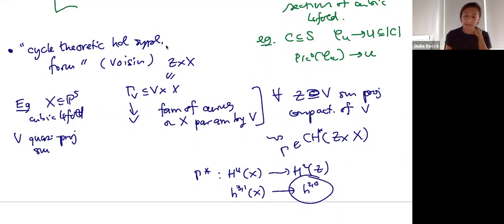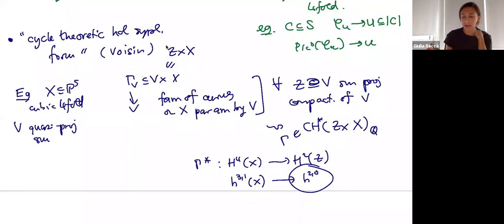So the advantage of this is that, first of all, I don't need to actually ask for an effective cycle here. I could also just look for any element in the Chow group. And so this is what I'm saying, the advantage of looking at the forms in this way is just that it gives a lot of leeway to extend symplectic forms. Are there any questions about this?